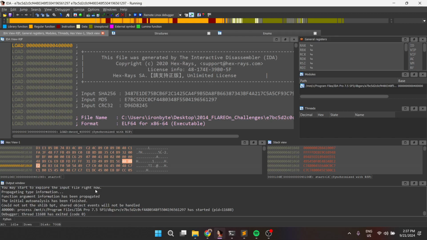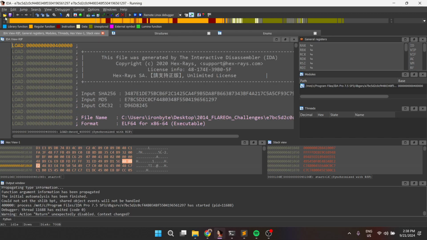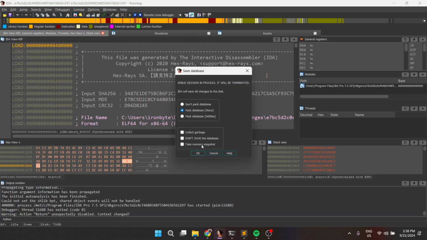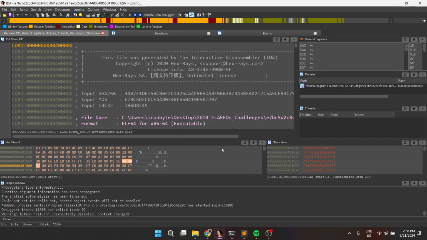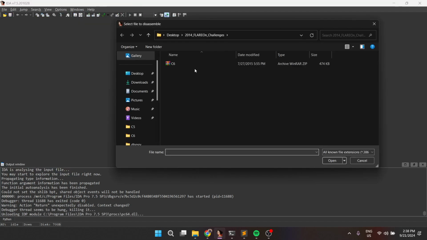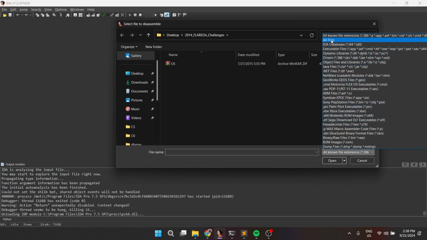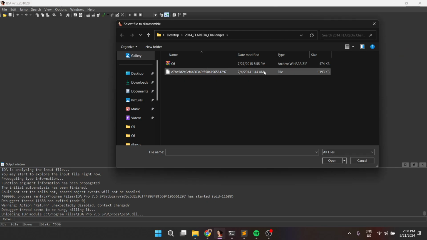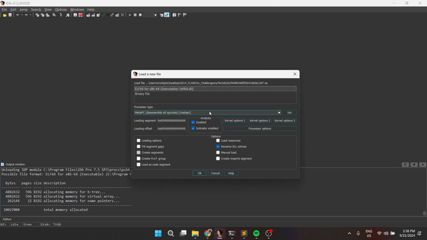Oh, we didn't set the breakpoints again. I don't know, somehow it's crashing whether I'm opening that on a new one or whatever. Okay, just a second again. 144.